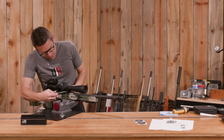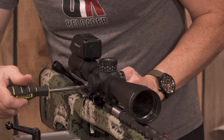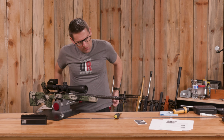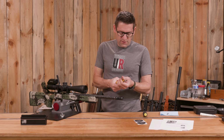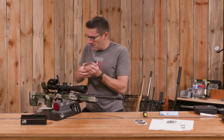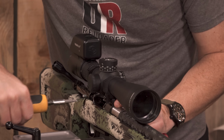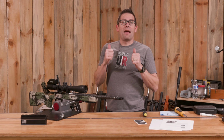We'll do a snug down, double check our eye relief, and then we'll torque it when we're done. Oh yeah, that's awesome. Good. Okay, so this needs to go up to 65. Right there. And we will get this torqued down to its final spec. Scope is installed and level.